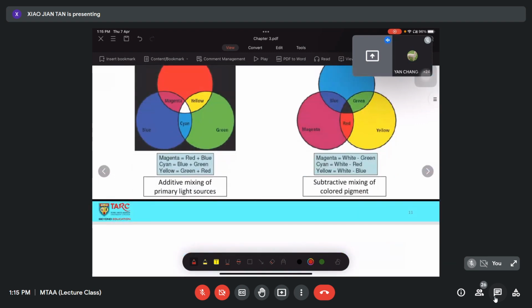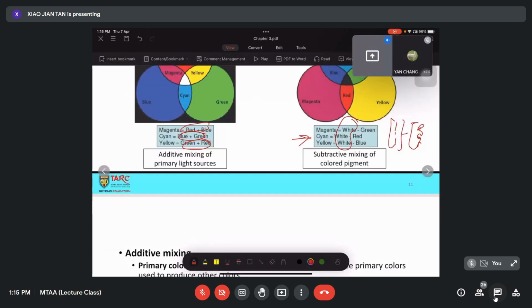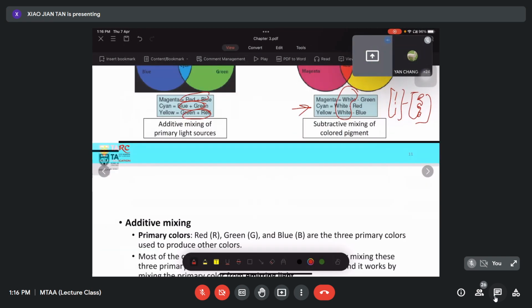So magenta is basically red plus blue, plus green you get white, blue plus green you get cyan, green plus red you get yellow. In another way, you can also deduce this by magenta being white minus green, white minus something else. So you have one minus R, G, and B. Okay.